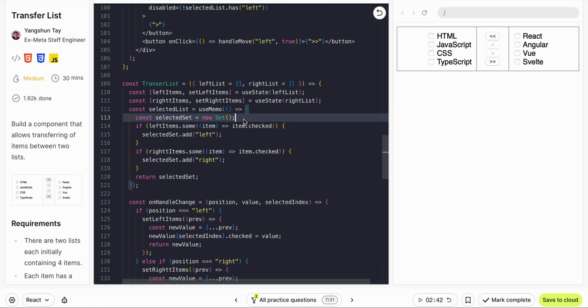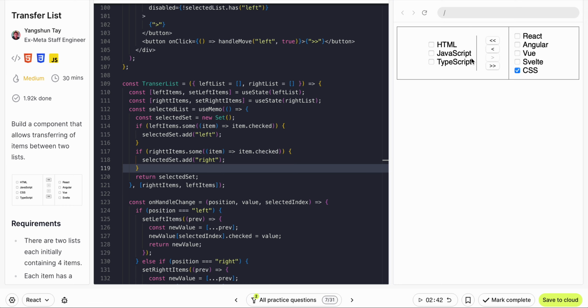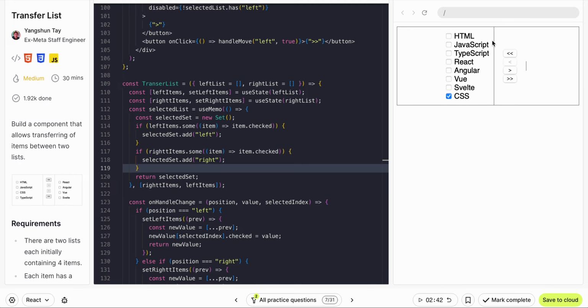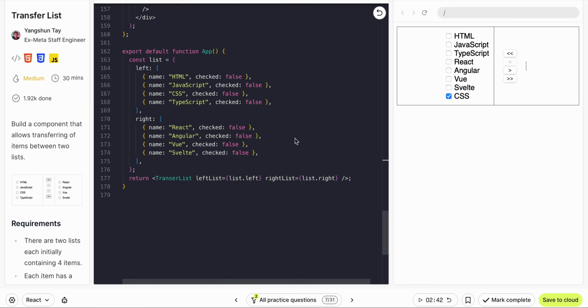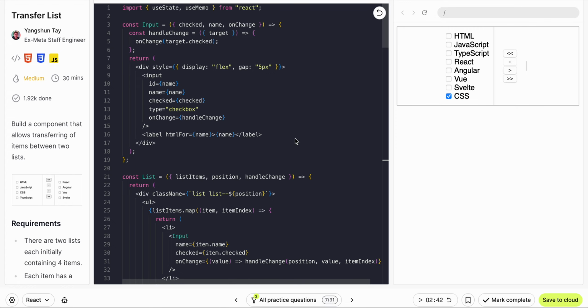So here we have to add the dependency here. So that's it. So now if I do here, so now I don't have selected, it is reversing. So that's it. Okay, now it is good enough.